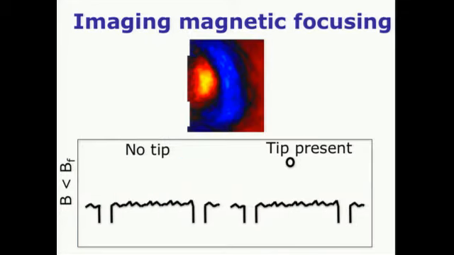And at lower field, this blue region is moving away from the edge. It's farther from the edge. The cyclotron diameter is large at lower field, so these trajectories are going far from the edge of the sample, and they are not actually reaching the drain normally. But if you introduce the tip, it can deflect them back to the drain, and you have this blue region far from the contact, far from the edge at lower field.